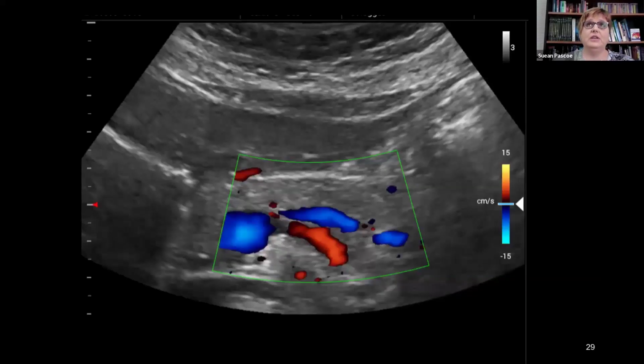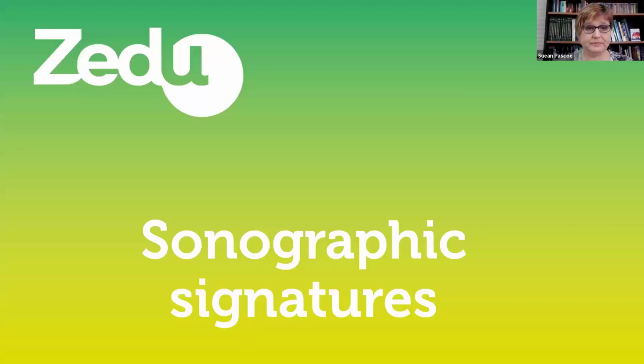Now, the other thing to think about when you're looking for the pancreatic duct, and this is one that I scanned this week: I thought, oh geez, there's a big pancreatic duct, and put the colour on, and it's not a duct at all, it was a vessel. So before you start calling something a dilated pancreatic duct, just pop the colour on to make sure that it is a duct and not a vessel. If there's colour flow in it, it's a vessel, obviously. The pancreatic duct should not have any flow in it.